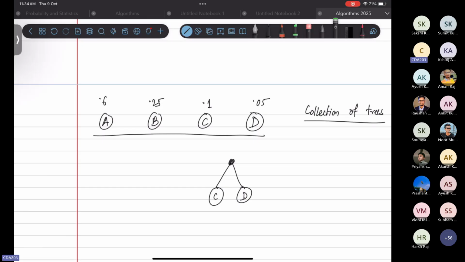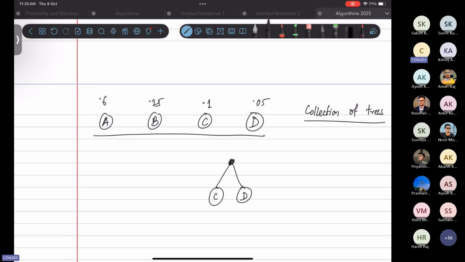Any question? Okay. So now what would be the frequency of this particular tree, CD together? Earlier we had C appearing as a single tree, and this one as a single tree. Now I have merged them together into a single tree. I also have to mention the frequency of this combined tree.